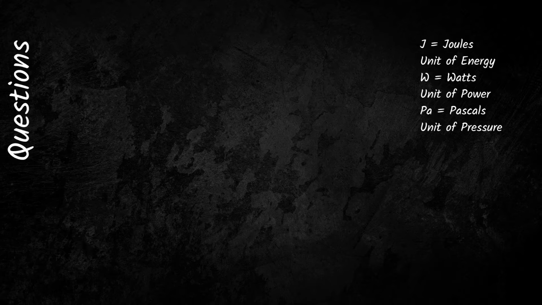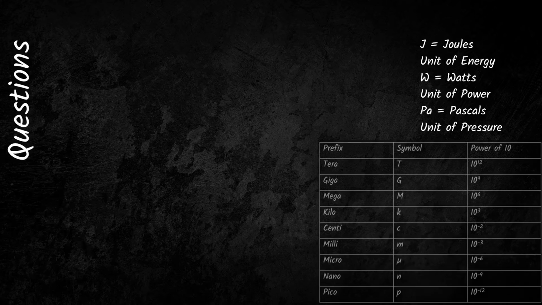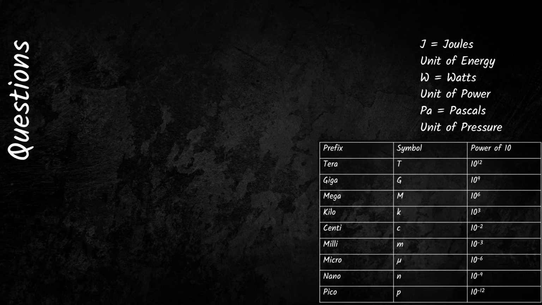Now let's do some questions. What we are going to practice is converting some quantities which are written with prefixes into standard form. You have this table of units. Of course, we just began physics, so some quantities and units you might not be aware of, hence you have this table which tells you exactly what each quantity or unit means. You have another table which tells you what prefix represents what power of 10. So let's go for the first question and convert every quantity to standard form.